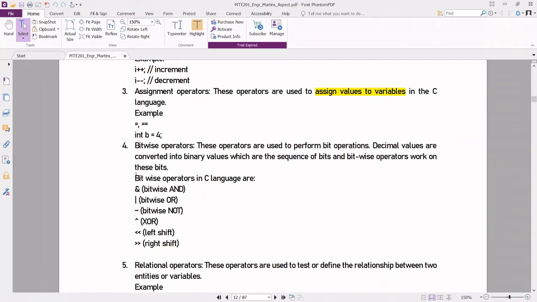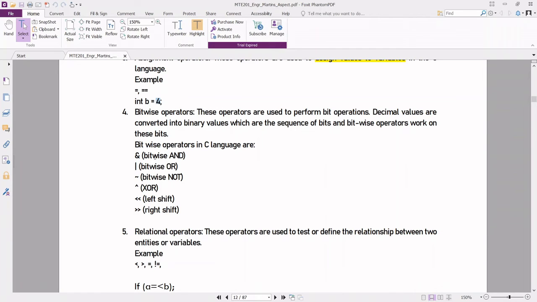But when you are using a single equal sign, then you're only storing the value of that variable, that value in that very identifier. So this is just the syntax that we have seen already: your data type int, the identifier b, the equal sign, and the value that is being stored in this identifier.